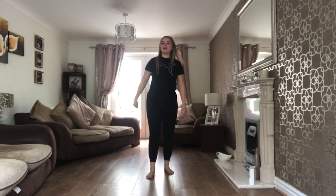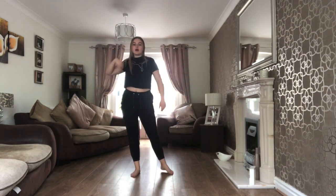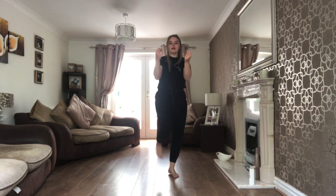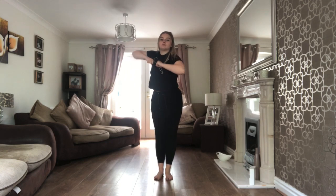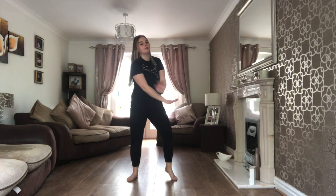Yeah? Okay, the next bit goes your right arm around your head and you step to the side and you click and you join your feet together. Then your left hand, left, click, right, click, left, click, and you do four of them. And then your arms come in fists and you need to make a good straight line there, and you bounce to your right, to your left, to your right, to your left. And then you repeat the move from before where we went no, no.